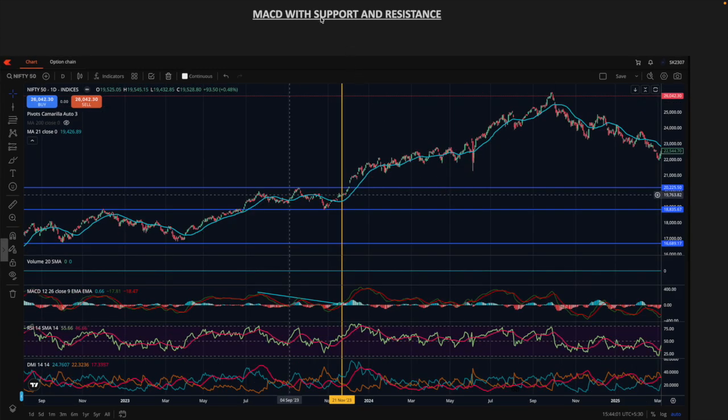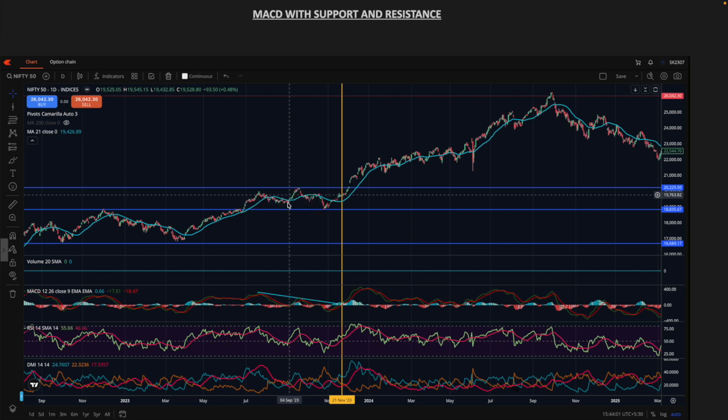So how do you use MACD with support and resistance? As you can see here, the stock moved up and started moving sideways. Once it has started moving sideways, the trader can just wait. As soon as the RSI crosses above the 50 value here, 50 is the neutral zone. After 50, you may get a very good trending movement up to 70. And here the MACD has crossed above the zero line. So MACD and signal have both crossed the zero line, and RSI has crossed above the 50 line. Then you have got a good trending movement.